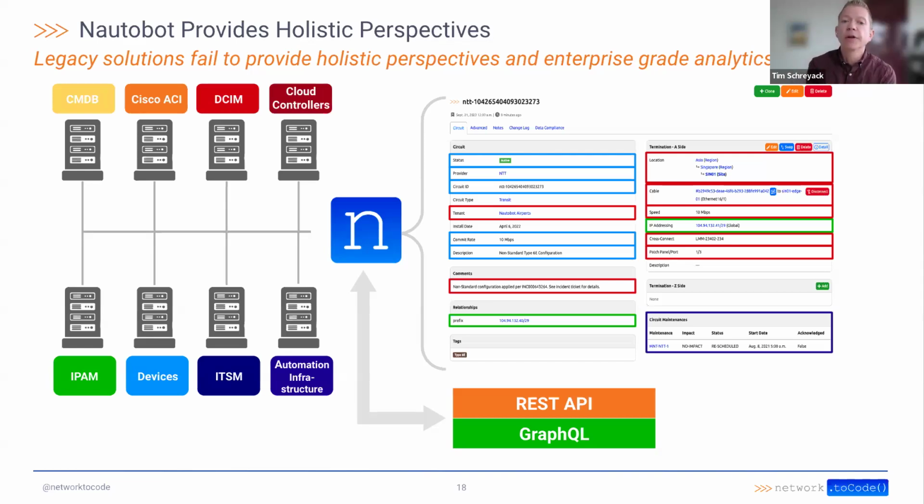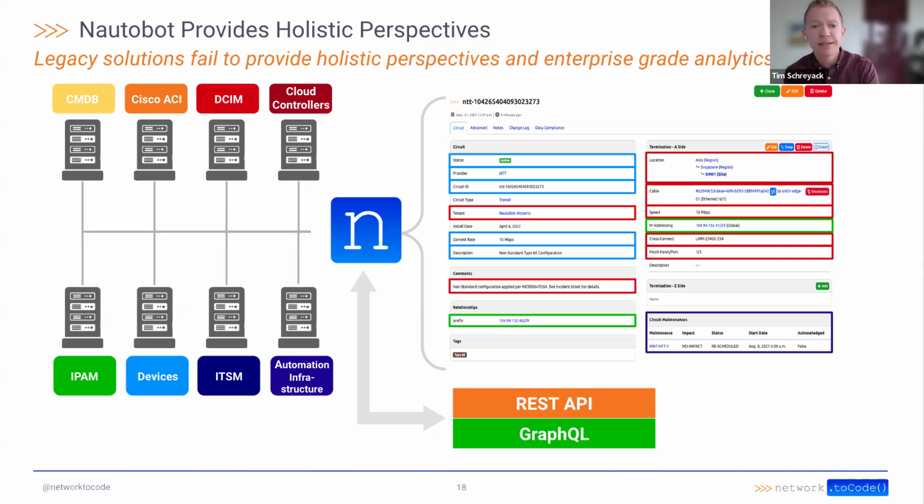So what we're doing with Notabot is bringing all of that information into one centralized location. It essentially becomes our data clearinghouse, where we can normalize that data, we can enrich it, we can synchronize it across our environment. So we can make sure that all of our sources of truth are accurate, up to date, and in sync with each other. And this is one of the great advantages Notabot brings to us.